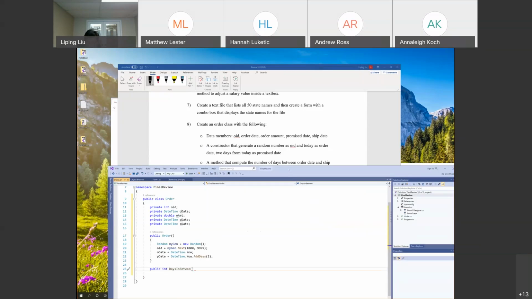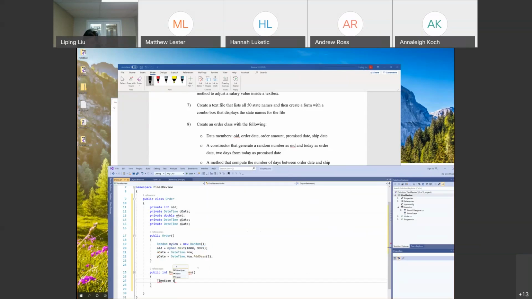So do we need any parameters? Do we need to know what is order date? What is ship date? We don't, because we already have order date here and we already have the ship date here. So there's no need for parameters. Look at that. Curly brackets. Now we need to find the number of days. We need to use TimeSpan.